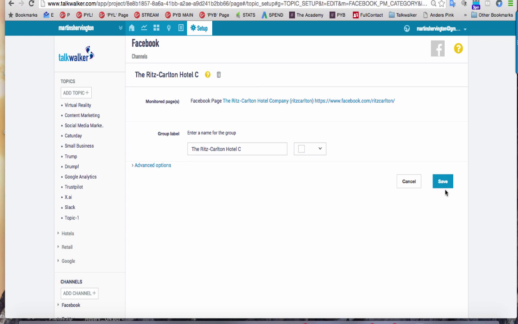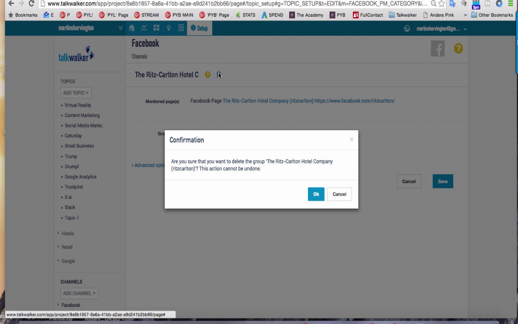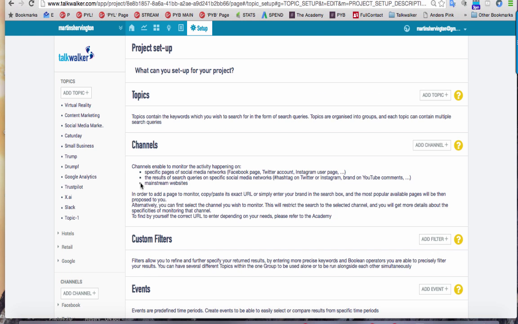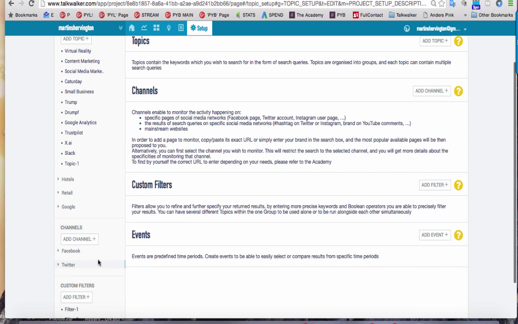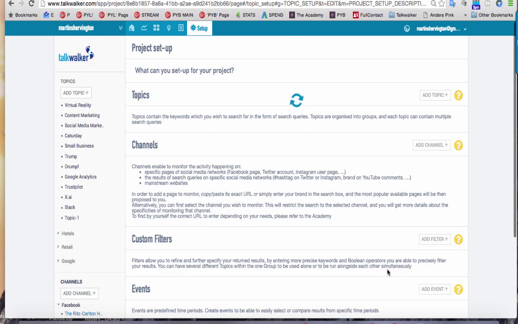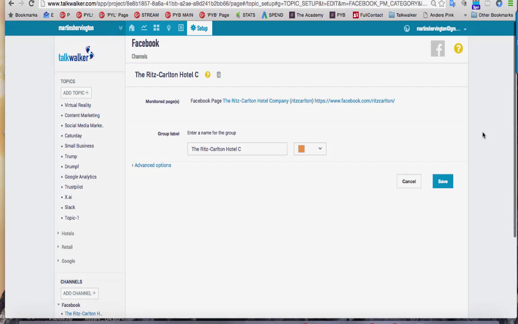And then when you're ready, you're going to click Save. Also, whilst we're at it, if you don't want to have one of these at any point, you click on the little bin and you can delete it. Why would I delete it? Well, actually, I've got a channel already set up down here, which is the Facebook page. If I click in that, you'll be able to see that I've got it set up ready.